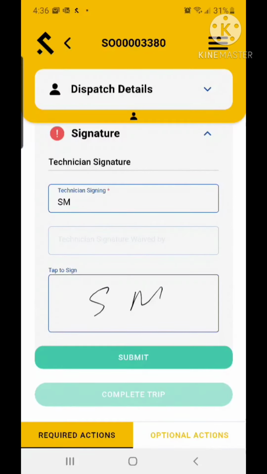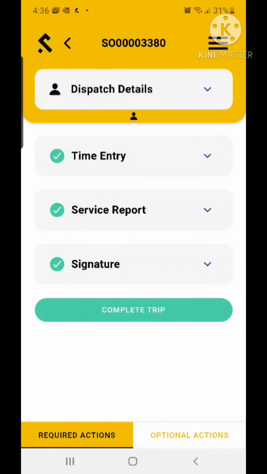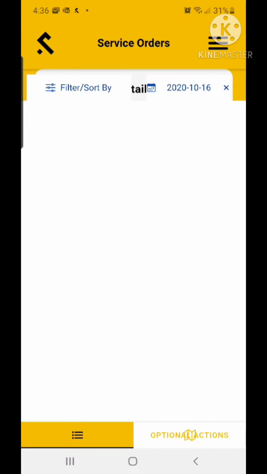And now this service order is going to be complete. All 3 of them are green check marked, and it means all of them are completed properly. There's no missing information. Complete trip. And this dispatch and service order will now disappear from your phone and go into NetSuite.